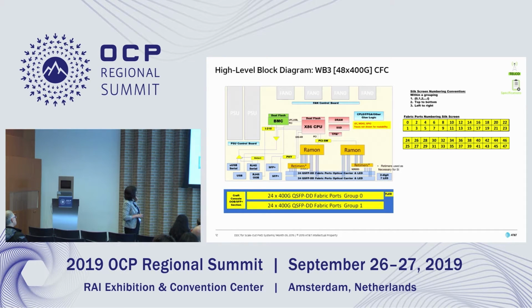Okay, so this is a functional block diagram for the cell-based fabric white box that allows you to interconnect the line cards. Likewise, we follow the same convention, the port numbering scheme. The difference here is that this one has 2 Ramon fabric chips instead of the Jericho 2 MAC chip. But in terms of the craft interface, etc., it's similar to the one for the line cards.